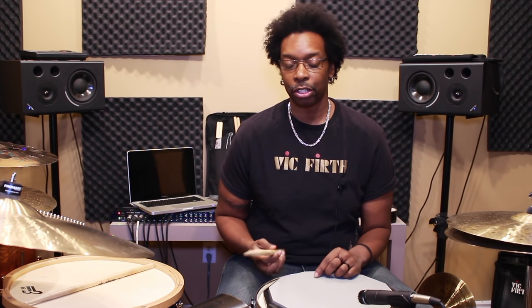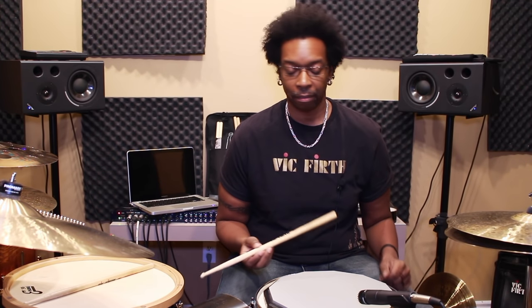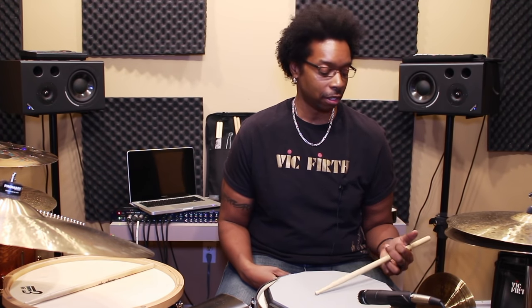Just like that. Now, this last exercise that I'm going to show you is going to be really great for getting that index finger in shape. And you only need one stick for this. This is one that I did in front of the TV really, really often for long periods of time.